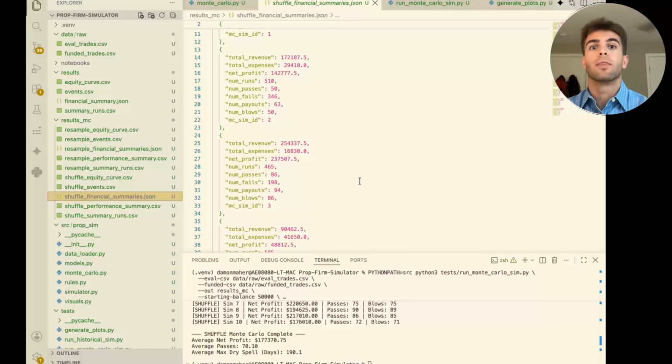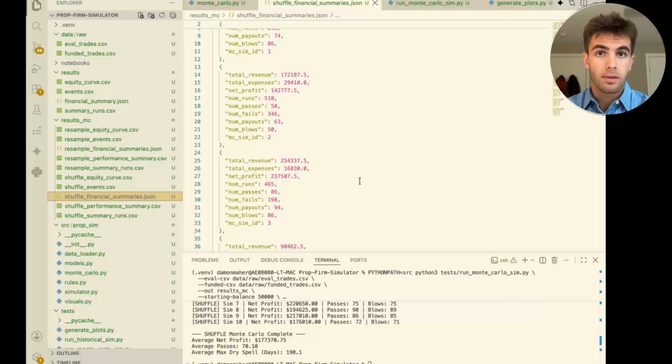And then this type of Monte Carlo simulation is just shuffling around the exact trades that happened. So trade 1,624, for example, will only show up once, but it may show up in a different order. Now, normally, that wouldn't change your ending equity because it's the exact same trades. But with prop firms, it does. The order of the trades matters.